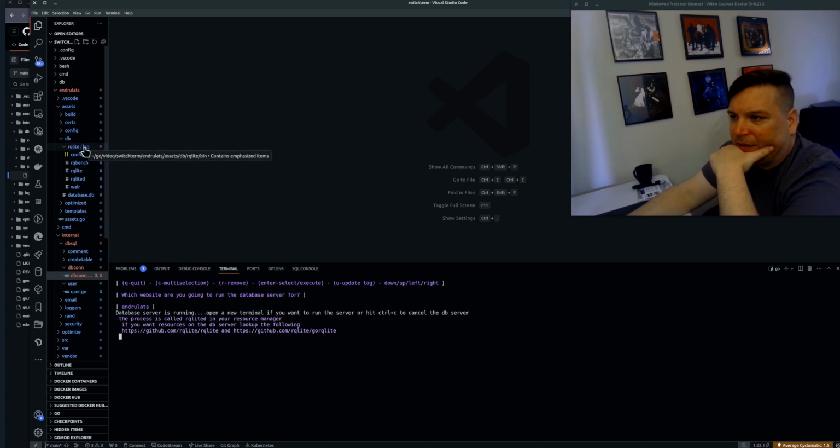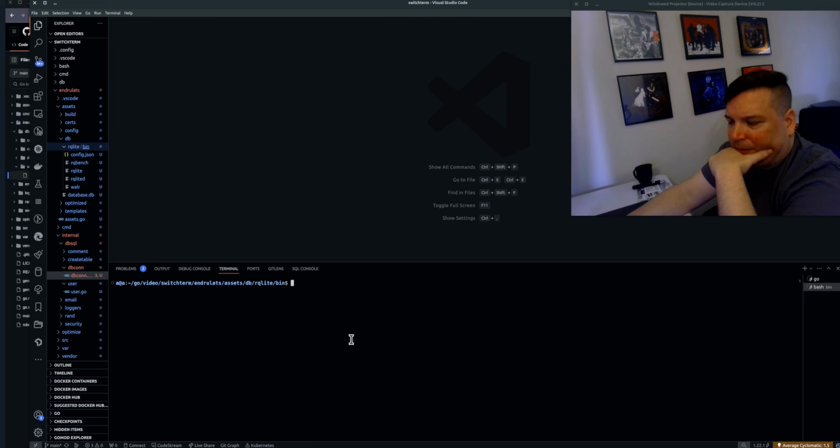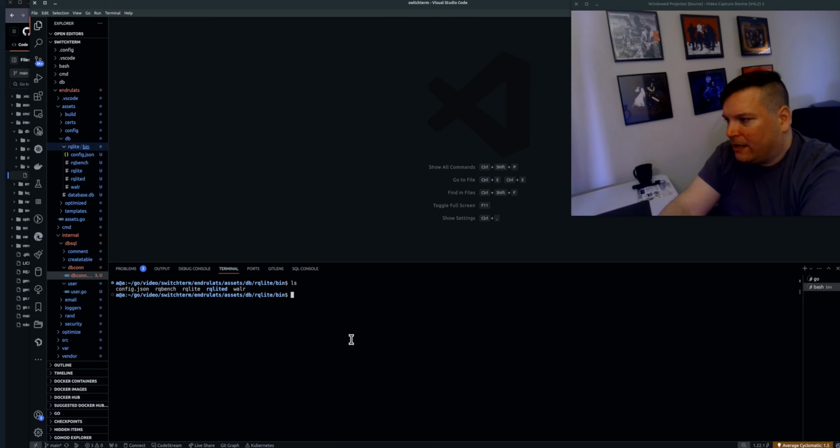And what you can do on your own, in order to do that, is go to this folder and then go to terminal, and this is where the rqlite files are. It isn't going to let me in, because you do have to do the chmod 755 rqlited, I believe.